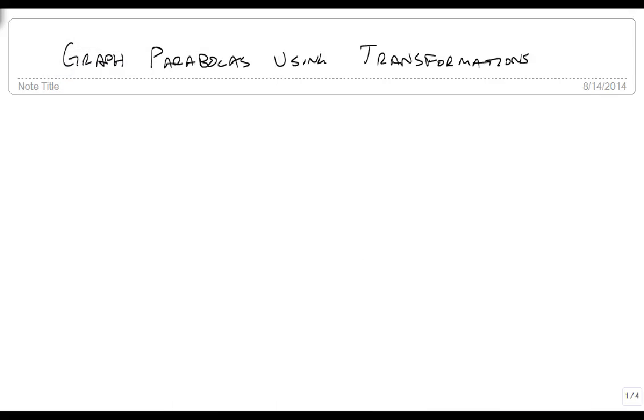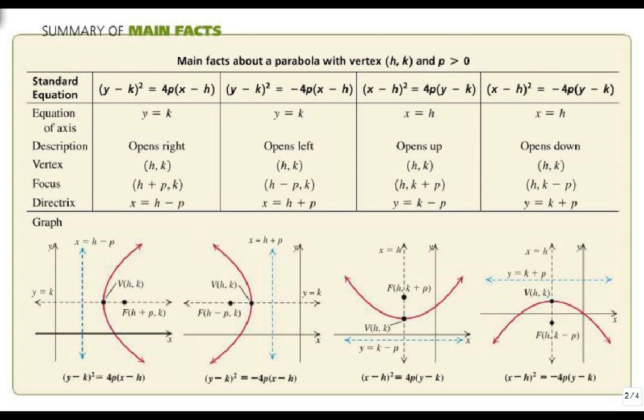We're now going to show how we can graph parabolas that have been transformed. Specifically, we're going to be talking about shifting, because all of the scaling takes place around p, so that's already accounted for here, but we just want to shift our vertex away. So the big difference is in finding the vertex. And so we're going to show something similar to the last one that we saw, the main facts.